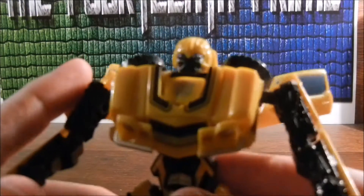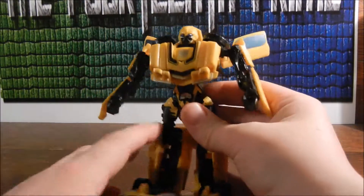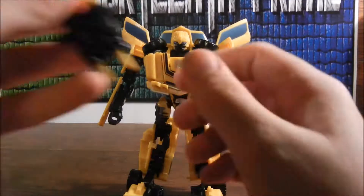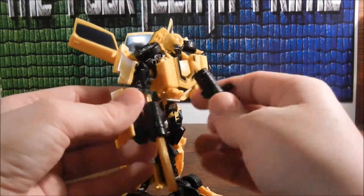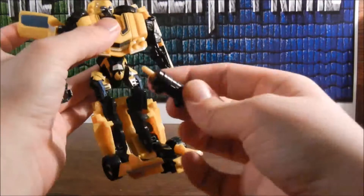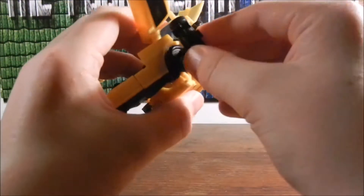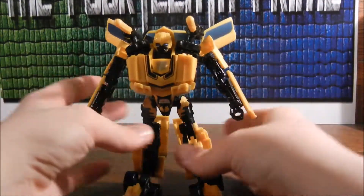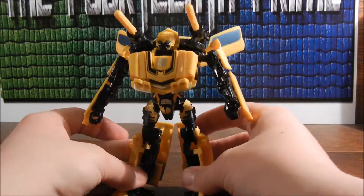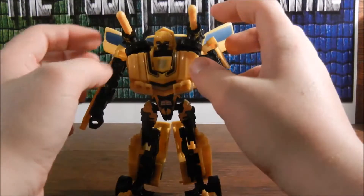You can see a little close-up on his face, even though my camera doesn't want to show it. I love the blue eyes — they're really nice. A little silver Autobot logo there. I love this figure. He can hold the weapons — there are two, by the way, they split — or what you're supposed to do is there's a peg on the bottom of them that actually fits into these tires, so he kind of has shoulder-mounted weapons. That's how I'd usually display in bot mode, but on my version this one just ends up going to the side, so I honestly just keep these two guns in storage.